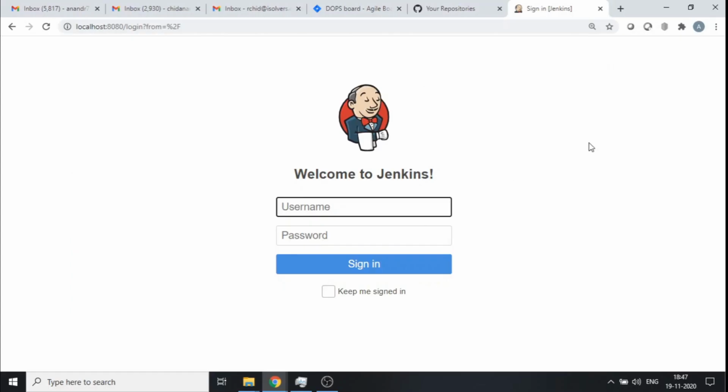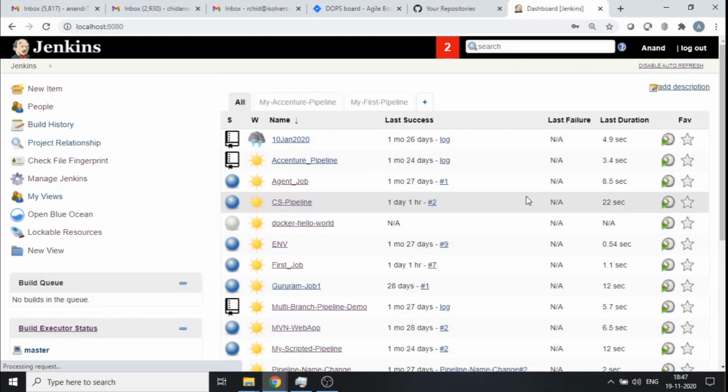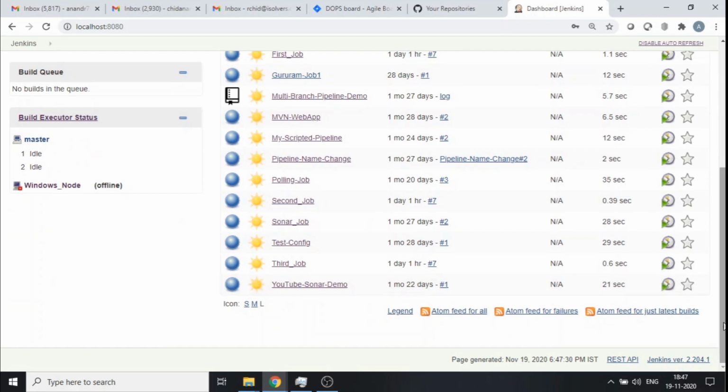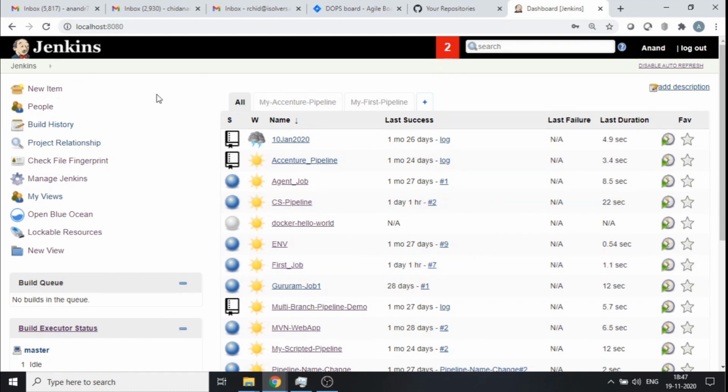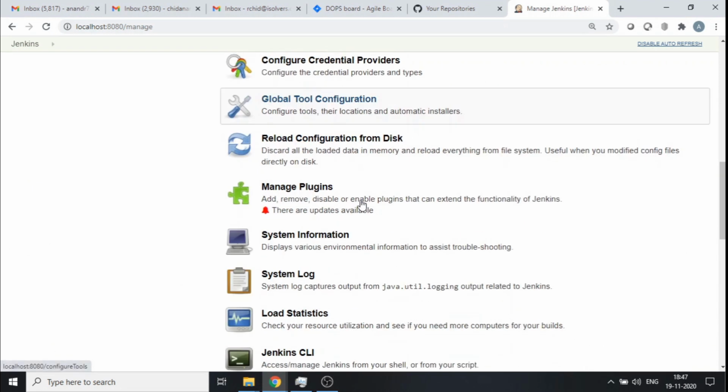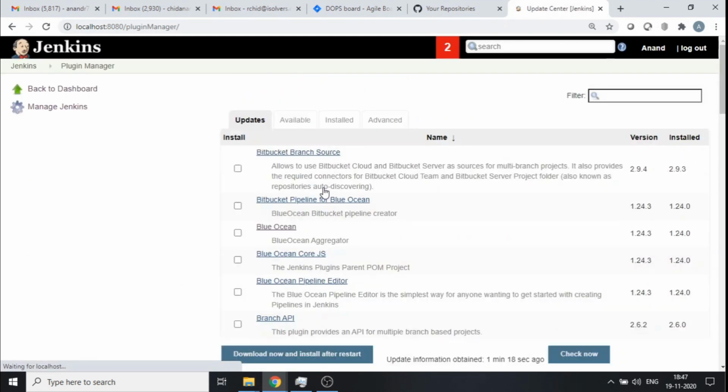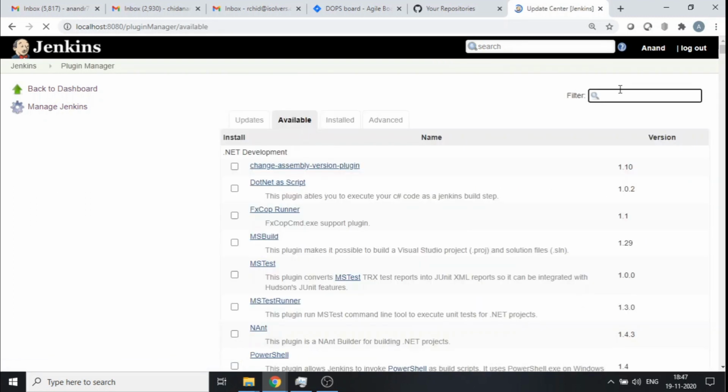This is my Windows box on which I have Jenkins installed. So let me log into my Jenkins instance. Okay, the version of Jenkins that I had is 2.204.1. No specific reason other than I was using it for one of my customers. So what I want to do now is, in this Jenkins, let me go ahead and install a plugin. So go to manage plugins and click on available and search for Prometheus.